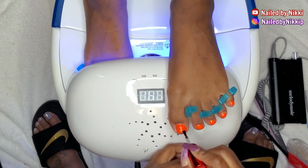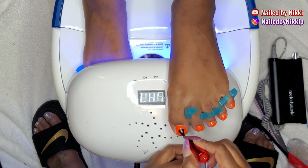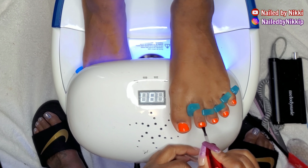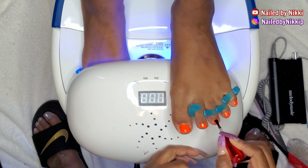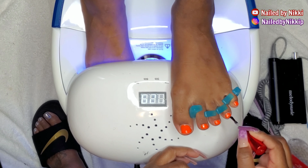I should have had some really bright polish on, to let them stand out even more. Oh my gosh, I got regular chrome powder on my toes. So I did myself a pedicure too. I was like, shoot, we're going to Miami. I gotta have my feet looking cute.